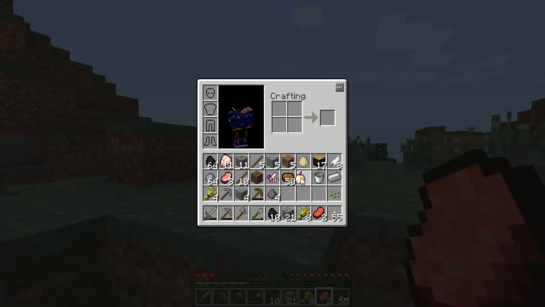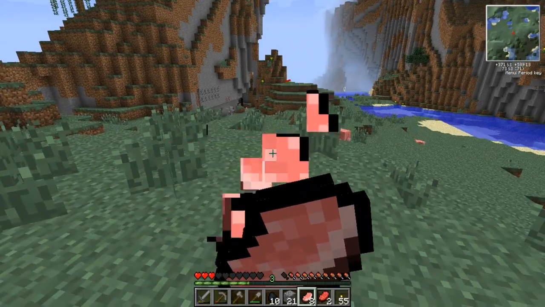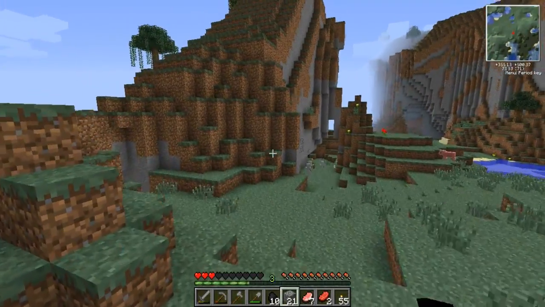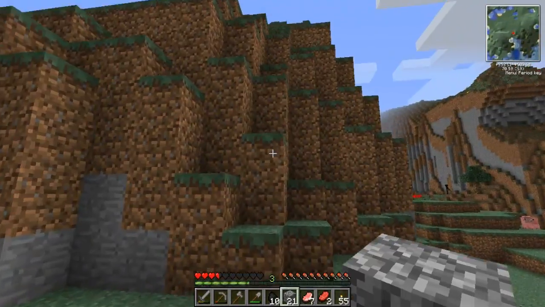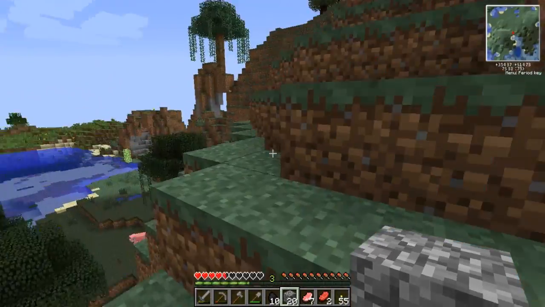What did I get? I got a golden apple. Sweet. What is that worth EMC wise? Wow. That's worth quite a bit of EMC. I don't know what to eat. Everything I eat is gonna make me poisoned, isn't it? Pork chops, do they make me poisoned? They're raw? I can't remember. I do need to come up to the other side of this ridge because that is where the rubber trees are. Where the red rubber trees grow.